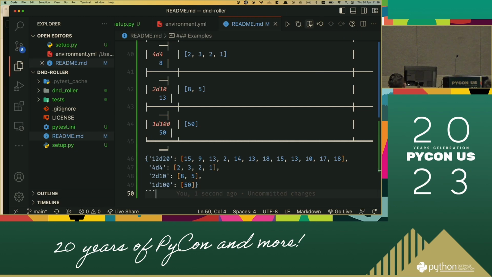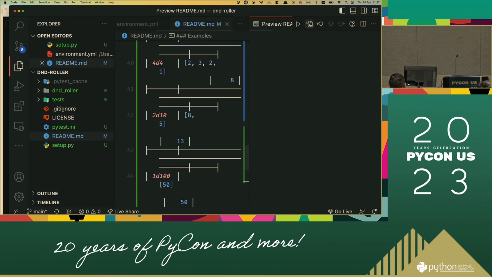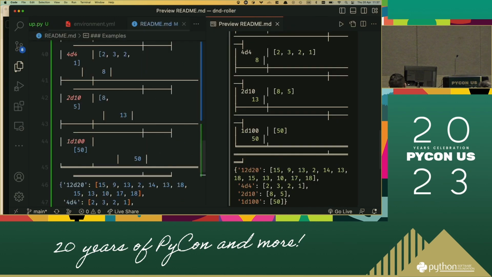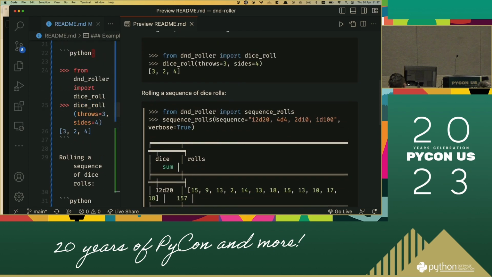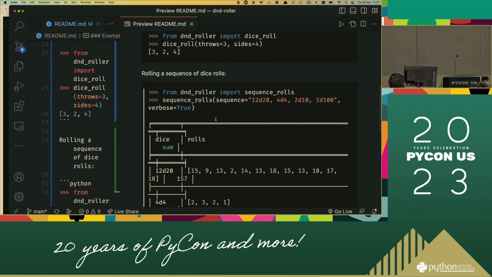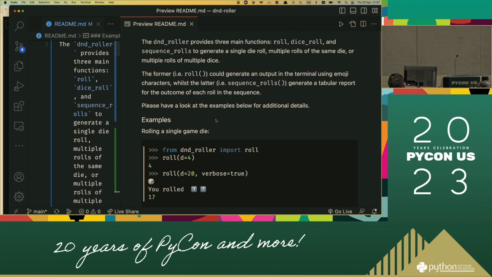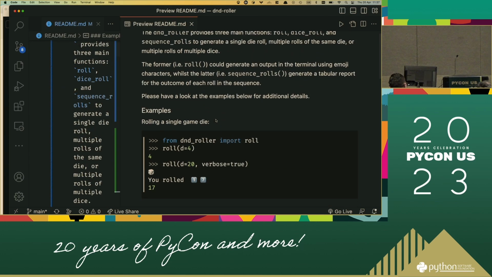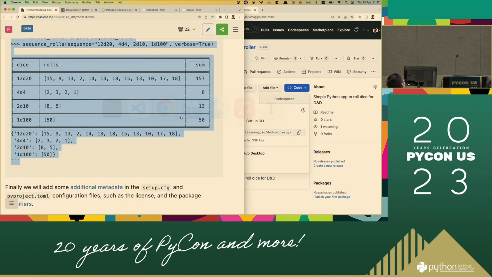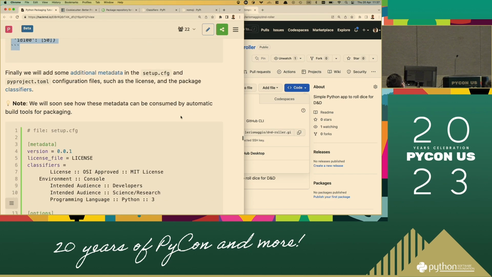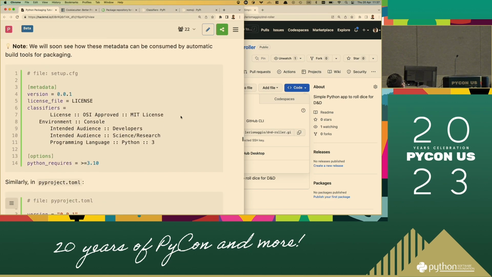And if you're wondering, you can see a preview of what we've been doing. This is how it looks. Maybe the tabulation is bad, but it should be good on GitHub. And this is what will be the longer description for our project. This is markdown here.